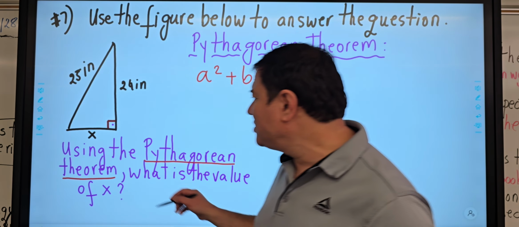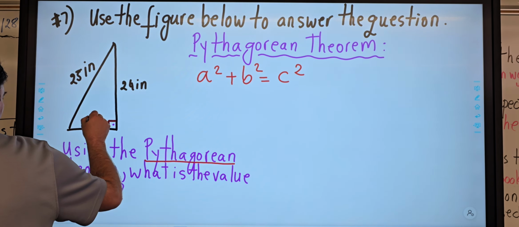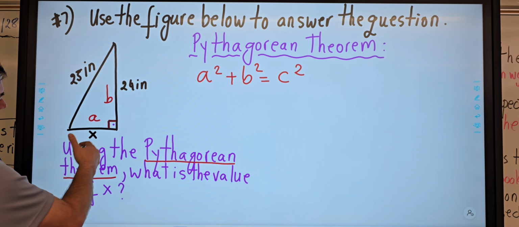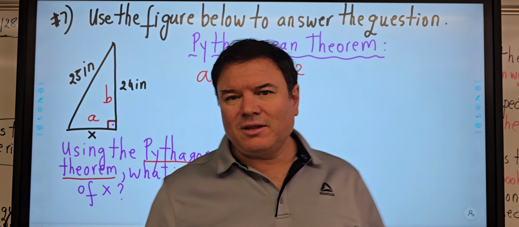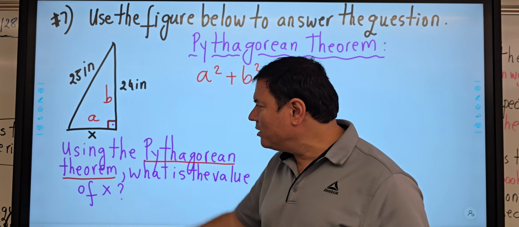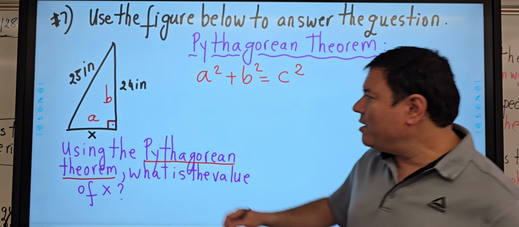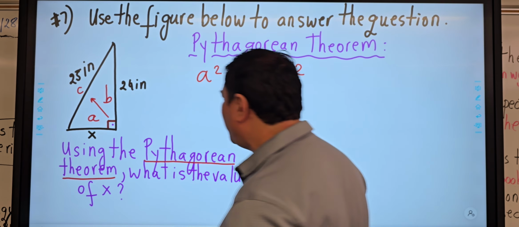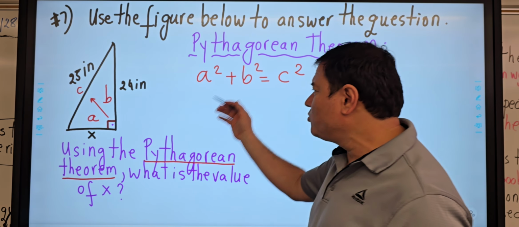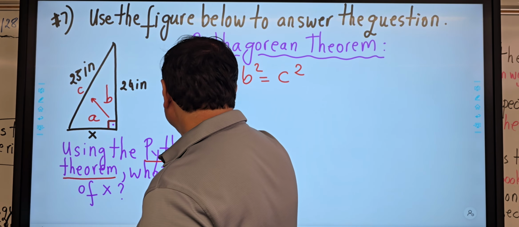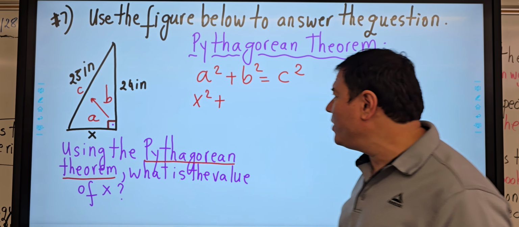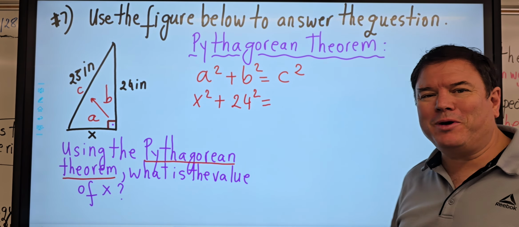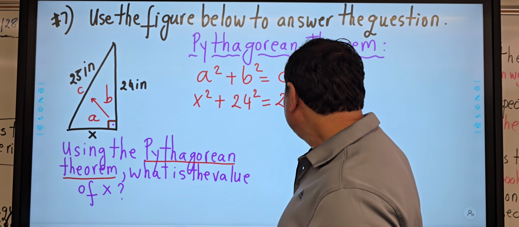And remember, a is the smaller side or the smallest leg, which is x. B is this side here because it's next to x and is the other leg, which is next to the 90-degree angle. And remember, c is opposite of the 90-degree angle. So this is our c. Okay? Let's plug it in now. Instead of a squared, we're going to plug in x squared. Plus, instead of b squared, we are going to plug in 24 squared. Equals, instead of c squared, we are going to plug in 25 squared.